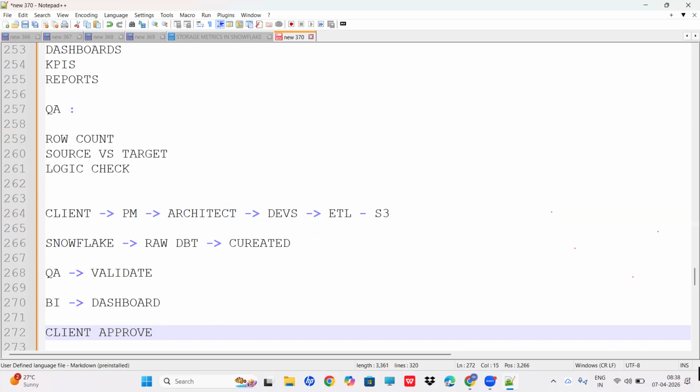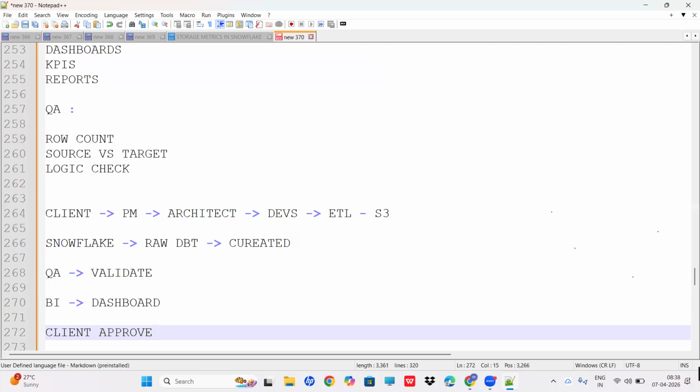So daily stand-up calls we're going to have. ETL is going to tell about loading the file. Snowflake is going to tell about creating the streams. DBT into the build marts. QA is going to find the mismatch. So project manager, client request.